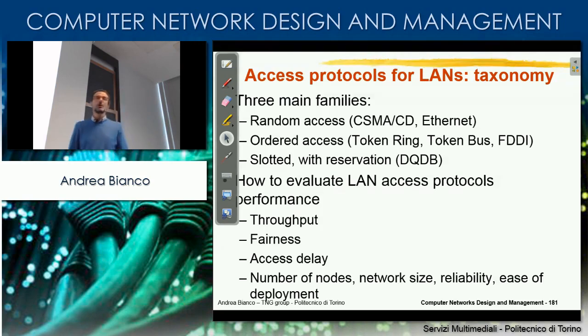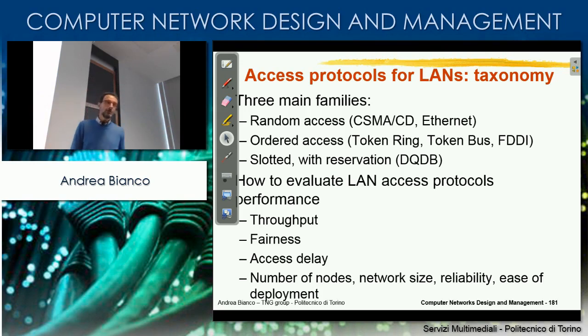Okay? It's not so bad in terms of fairness. Random access protocols are fairly fair. I mean, fair means I'm treating everybody in the same way. Statistically, you are treating every node in the same way. Yes, that's true. You need a long time scale to be fair, not a short time scale. But on a fairly long time scale, you are fair.